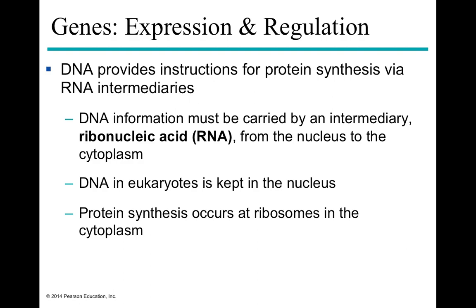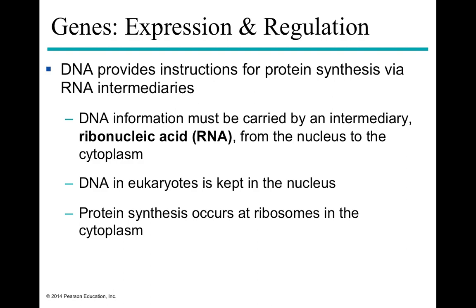Okay, so I'm going to give you an example here. If you had a very ancient recipe book, and in that recipe book, it had recipes for absolutely every type of food that you could ever imagine, you could consider that being your DNA molecule. The DNA molecule has a ton of different recipes or genes that code for how to make different proteins, right? But we need an intermediary molecule, that's RNA.